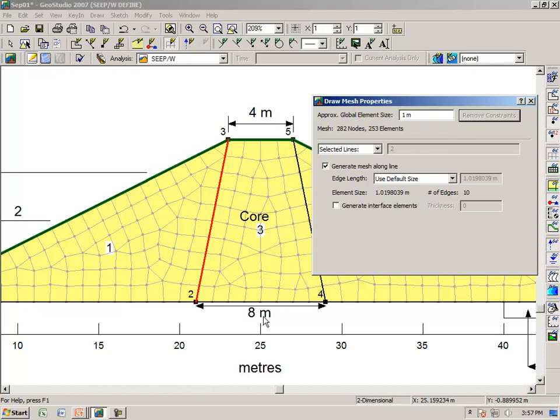And you will find that when you first start using SEEP-W and doing finite element analysis, you will have a tendency to want to make the mesh quite fine in certain areas, and you will have lots of controls and constraints on the mesh, and it gets confusing which constraint is doing what to the mesh. And so the button remove all constraints is quite useful.